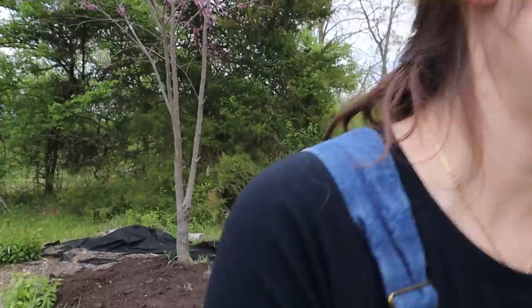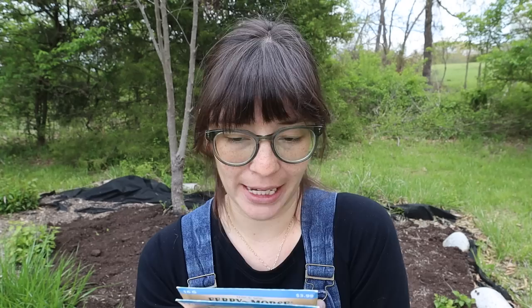Okay, but basically it says what you do is sow the seeds outdoors in spring in a sunny location, which is where we are. Then it says, use a rake to roughen the soil surface to a depth of 1 to 1.5 inches to 3 inches, removing any weeds or vegetation. Broadcast seeds over planting area and rake seeds in very lightly and keep soil consistently moist. Okay, sounds good.